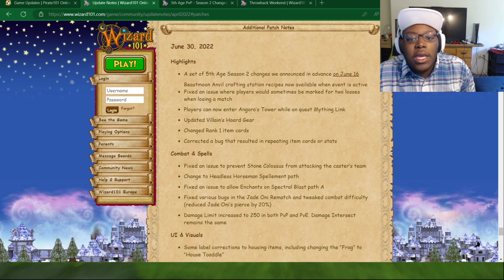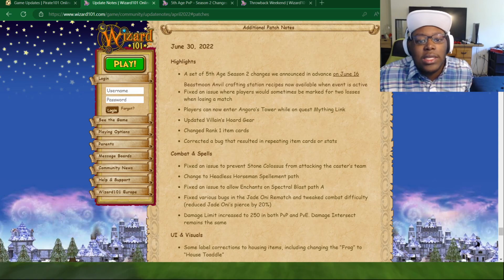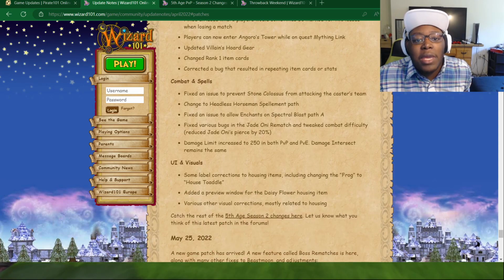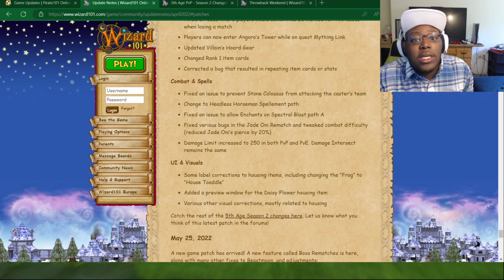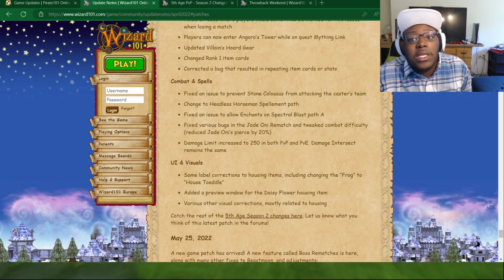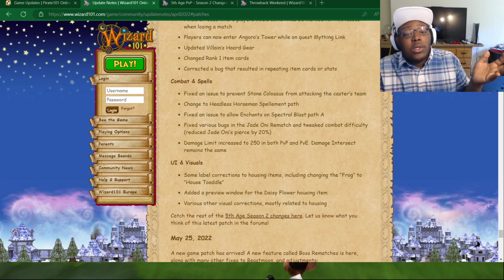They changed the rank 1 item cards. They corrected a bug that resulted in repeating item cards and stats. And then combat and spells. This one's interesting. I want everybody to pay attention to this one. So, fixed an issue to prevent Stone Colossus from attacking the caster's team. Changed Headless Horseman spell path. So, they changed the Headless Horseman spell path.